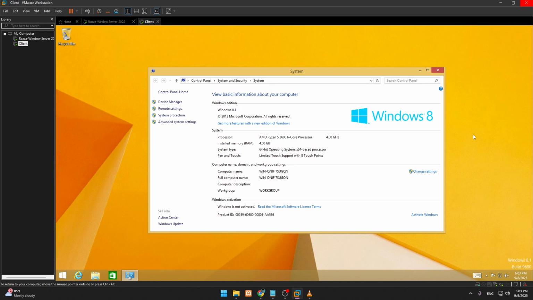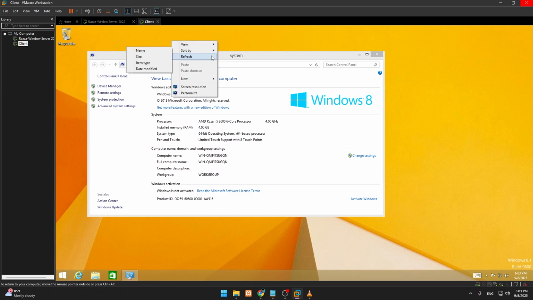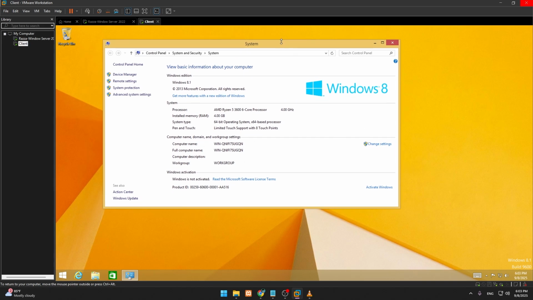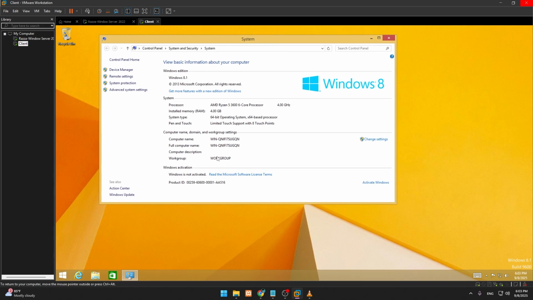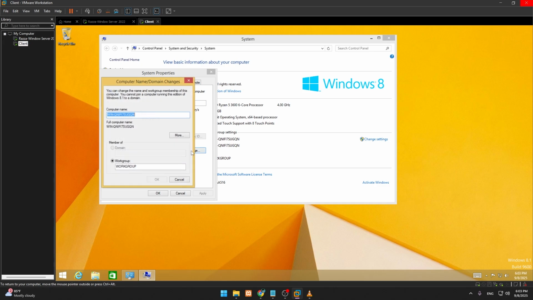You can see here, it says workgroup, so this is not what we want. You want to change that. To change it, click on Change settings right in here, then go to Change right down here, and then you can change the domain right down here.